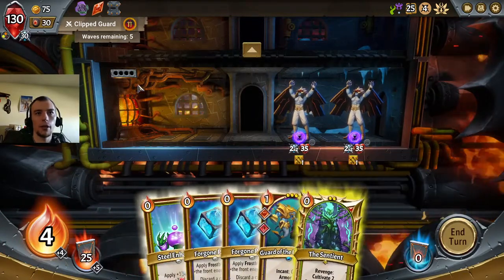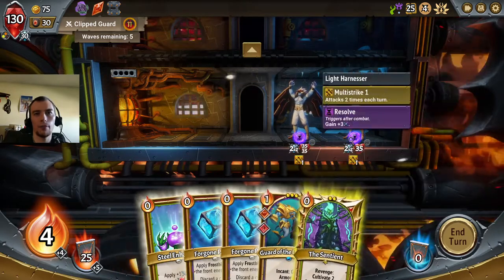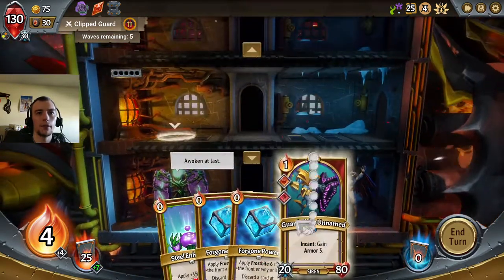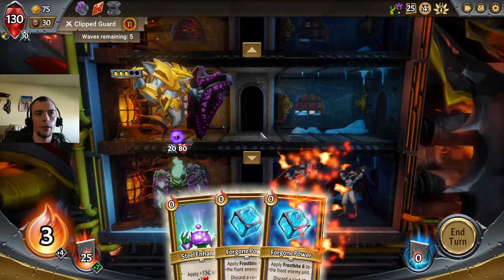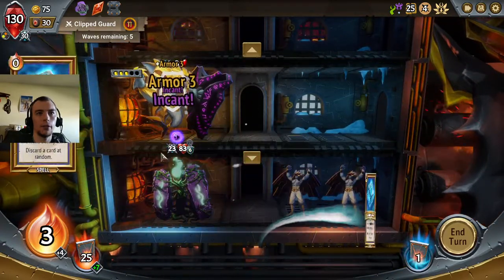Okay, so I'll actually put the Sentient down at the bottom this time around. We're okay while they're low attack, giving us a bunch of revenge triggers. So that'll be good. Then play the guard up here. Yeah, that's fine. And then I'll just get started on this.